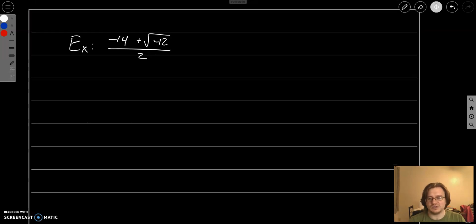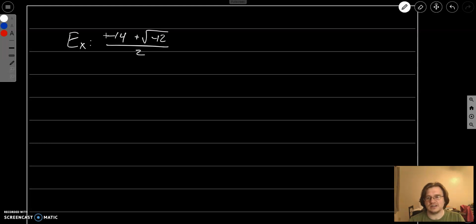The last thing that we'll do, again, just another fraction here. This is fairly straightforward. We have a negative sign underneath the radical. So what we do before anything else, rewrite this in terms of i. Again, the square root of negative 12 is going to be i times the square root of 12. And we're dividing everything by 2.